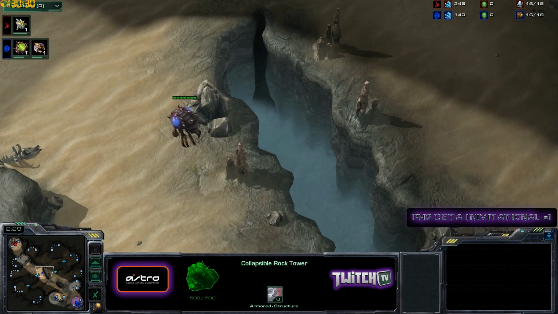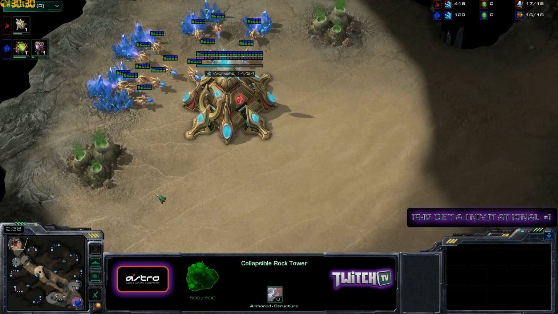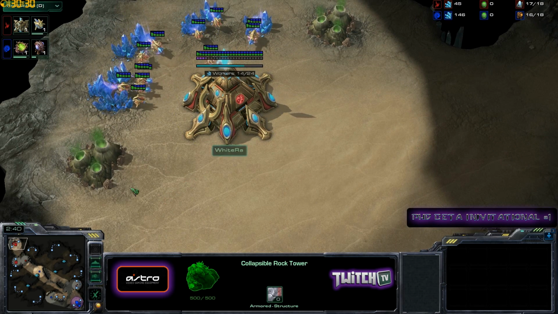So it seems like it would be a hard time for Zerg to go ahead and get flanks off around a Protoss army. That definitely seems like it would be a troublesome thing for Zerg to do. Yeah, no doubt about it.